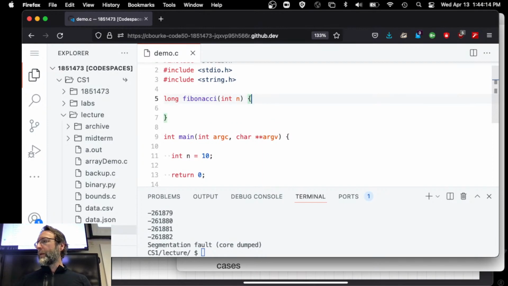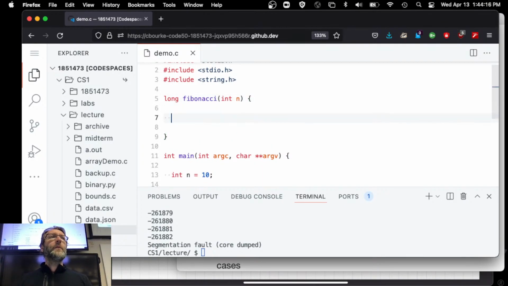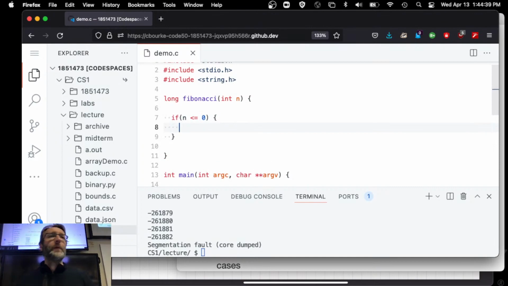Okay? All right. What do I do first when I design a recursive function? The base cases. Let's take care of the corner cases, the error handling cases. Is the Fibonacci sequence defined for 0 or negative numbers? No. So let's go ahead and take care of that. If n is less than or equal to 0, this is an error. Should I exit? Do we exit as proper error handling? Nope. Do we printf the world is ending?